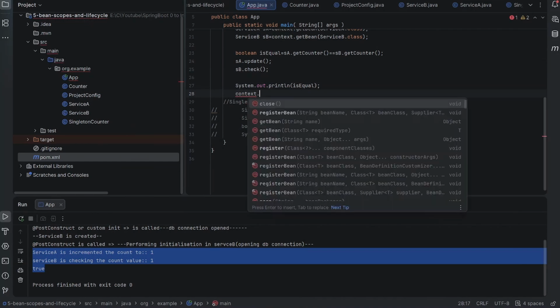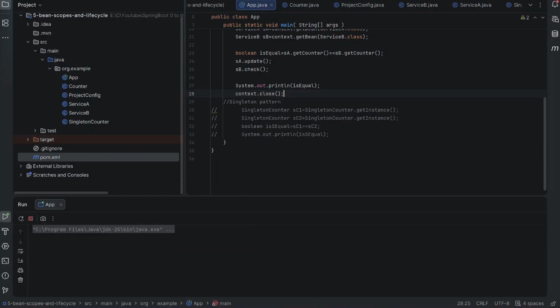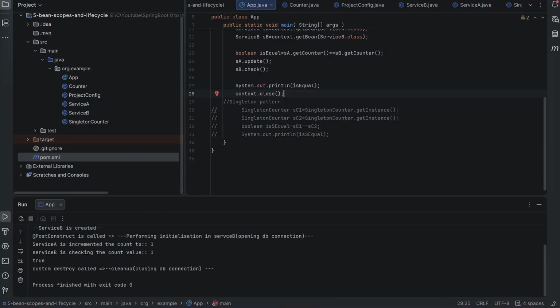So if we write context.close, now our pre-destroy method will run. Now you can see custom destroy is called and cleanup closing the DB connection.